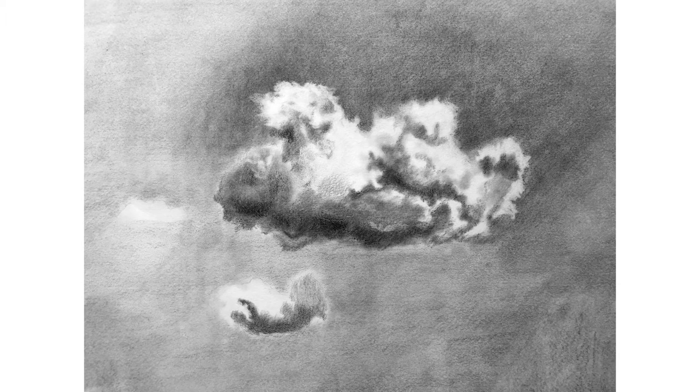I think art can be gloriously messy, but the first thing I want my students to learn is control over their materials. Later, we can spend a lot of fun time in the studio playing with our materials and experimenting to see what they'll do on their own. But in the beginning, the more control you have over your pencil, the more you can draw with it. I consider this to be mastery.